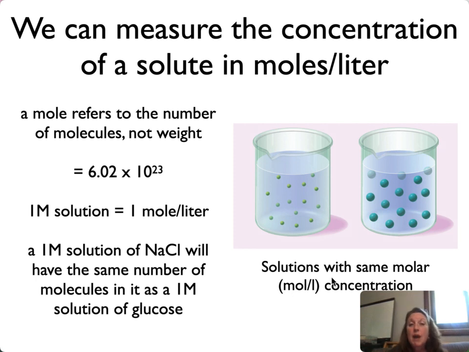If it's easier for you to wrap your head around this by thinking of it as a dozen, so instead of a mole being 6.02 times 10 to the 23rd, it would be like a dozen. So if we had a dozener concentration of sodium chloride, that would mean we had a dozen molecules of sodium chloride in this liter of water. And if we had a dozener, I'm trying to play with molar here, concentration of solution of glucose, then it's also a dozen molecules of glucose in that water. Same number, weights can change.